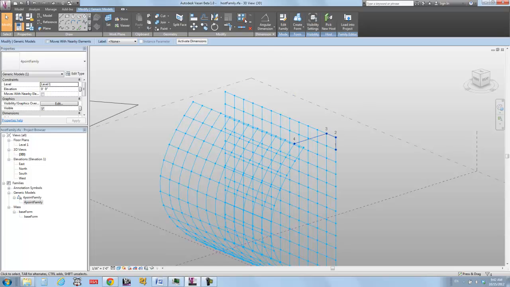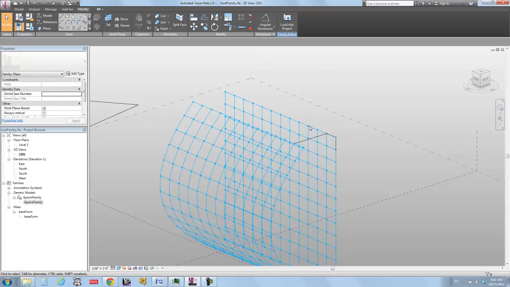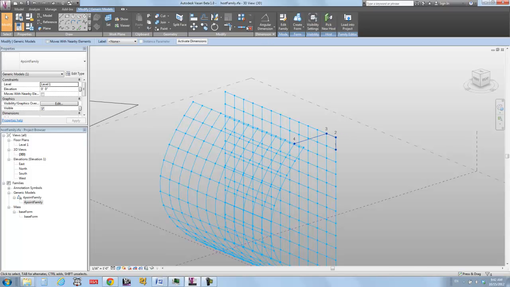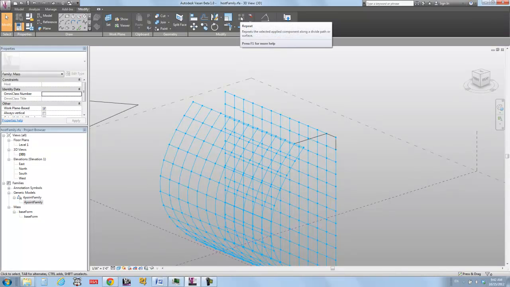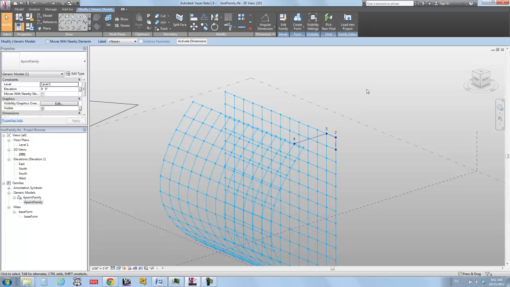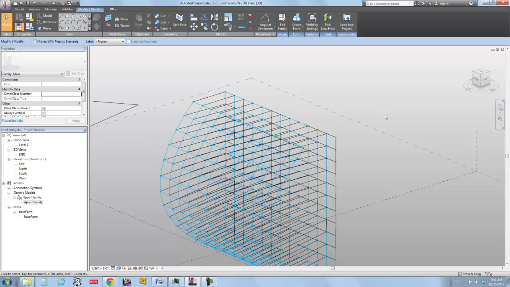And there's a very subtle tool up here. It's called repeat. And when you select this adaptive component, you'll see that it becomes active. So right now it's not active because I don't have anything selected. If you select your adaptive component, you'll see that it is. And if you hit repeat, it's just going to populate your entire surface with a connection that you have created between this surface and this surface. So everybody should go ahead and just see the magic of it populating the surface.